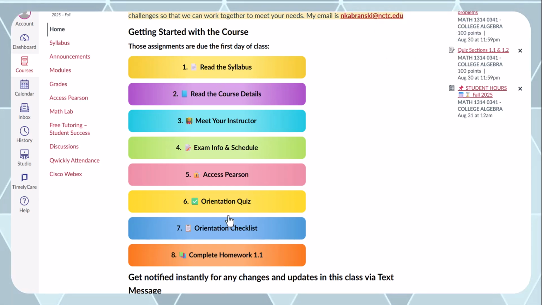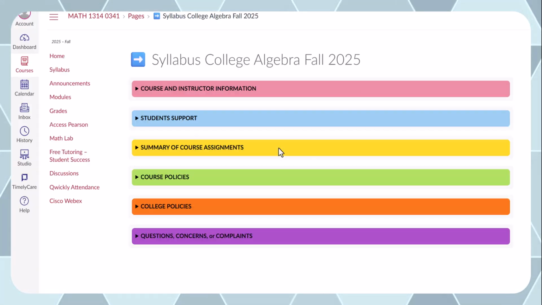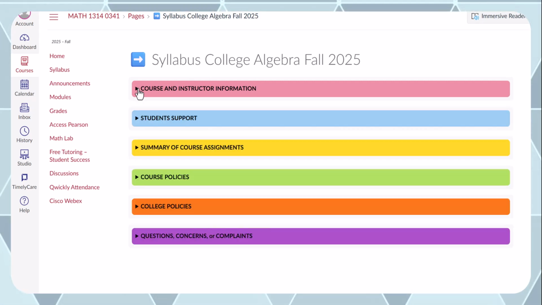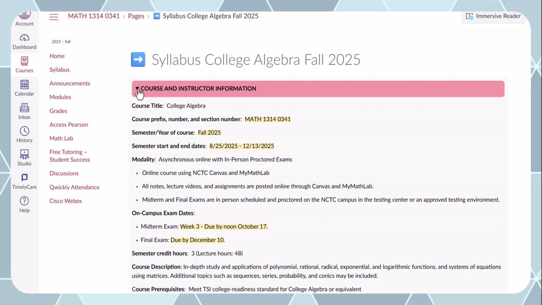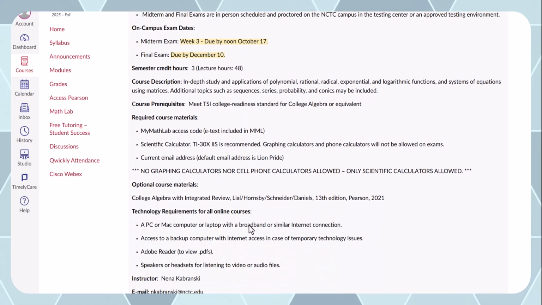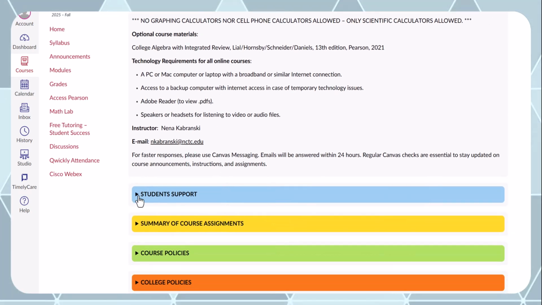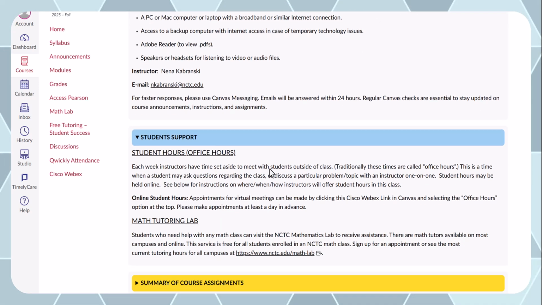So I have clicked them open to save time because it takes time to open. So, here is the first link. Read the syllabus. All of those links are extendable, so make sure you click them open. They're grouped just for your convenience. You don't have to read everything. Details about the class, some basic procedures. I'm not gonna read all this for you. It's mandatory for you to read it though.